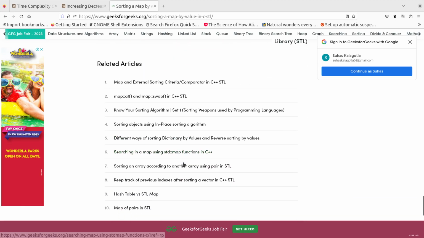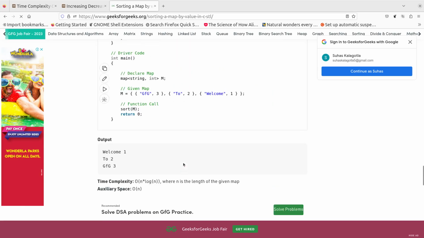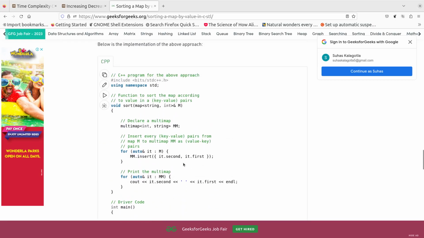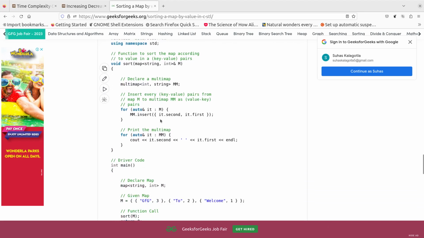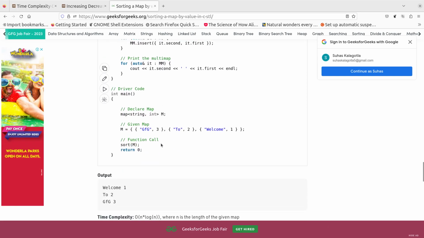So how do we solve this? Multimap. Here the numbers are given differently, but all of them are sorted.